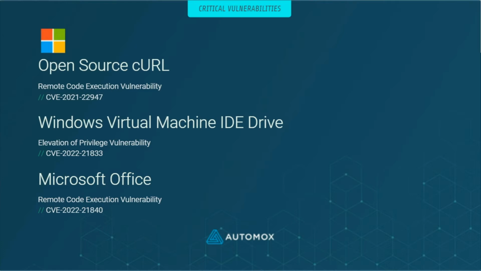Next up, CVE-2022-21883. This one is a critical elevation of privileges vulnerability in which IDE drives, remember IDE drives as opposed to SATA or SCSI, within a Windows virtual machine server may be vulnerable to an attack. Now, due to their maximum I/O size, the IDE drives in a VM are often deployed just for operating systems, and therefore you may have a limited set of devices with this potential vulnerability.